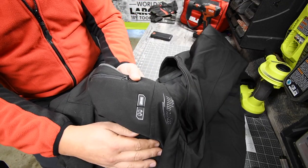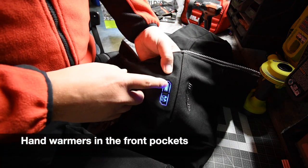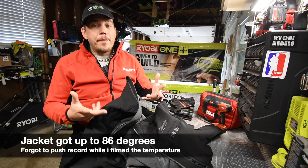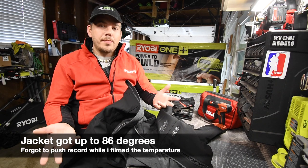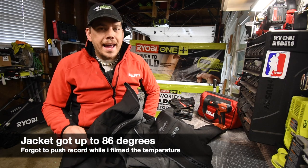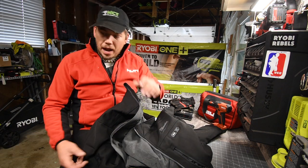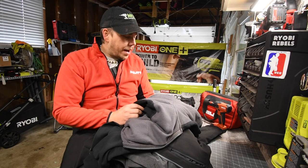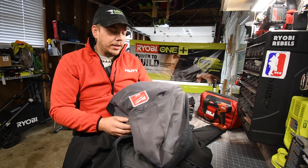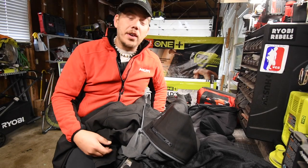Let's turn this on. The on/off button is right here — white, blue, and red. So this thing retails for $169. That's not bad for the jacket, battery, charger, and USB cable to keep yourself warm during winter when you're working outside. To me, that is 100% worth it. I am going to stay warm this year inside this garage and outside. The M12 hoodie kept me warm, but the build quality of the hoodie is garbage compared to the M12 jacket. I do not recommend the hoodie at all. According to the farmer's forecast, it's supposed to be a harsh winter, so you've got to get ready for it.